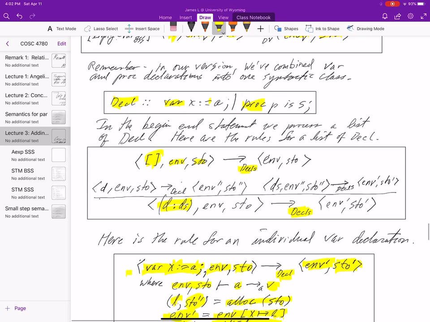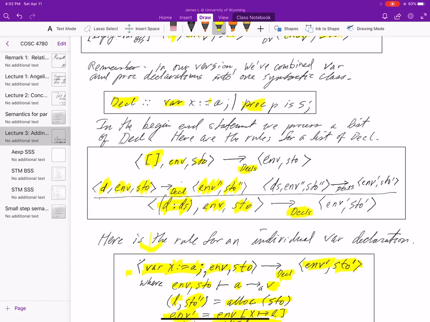And otherwise, if I have a declaration that's a D followed by more declarations, the first thing I do is I take D in the current environment, that's this one, and the current store, that's this one, and I get back some new environment and store pair, but I'm analyzing it in decal, not decals. So that's the rule below.